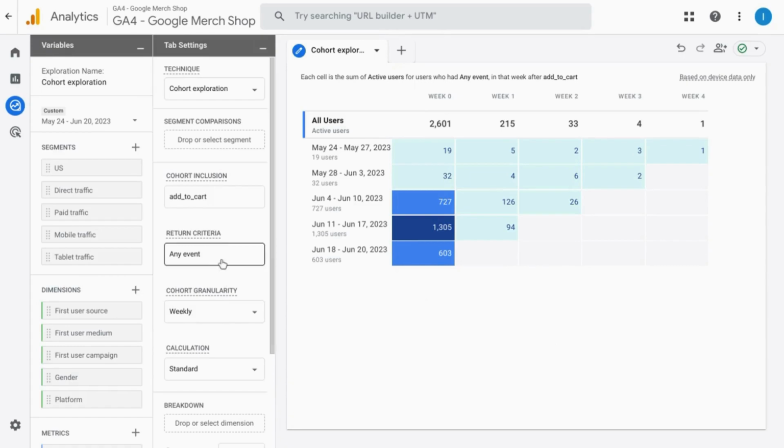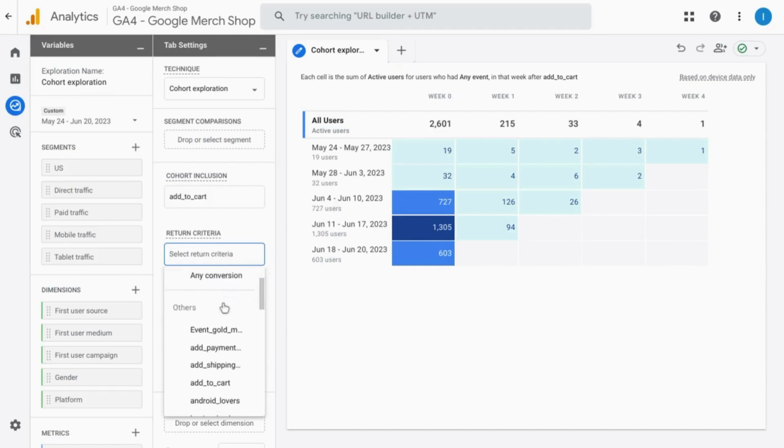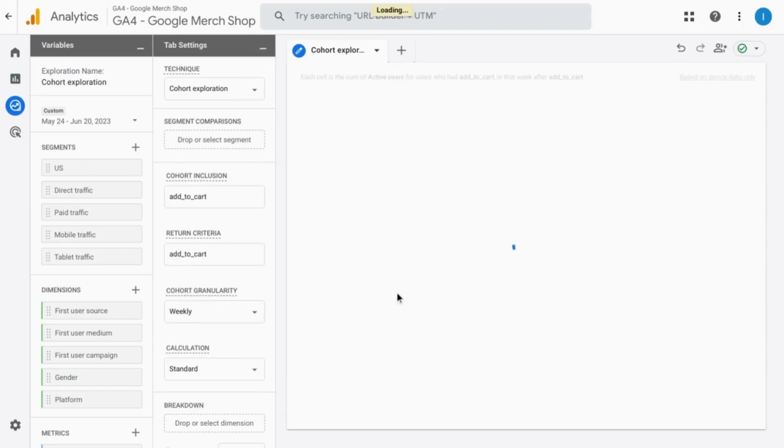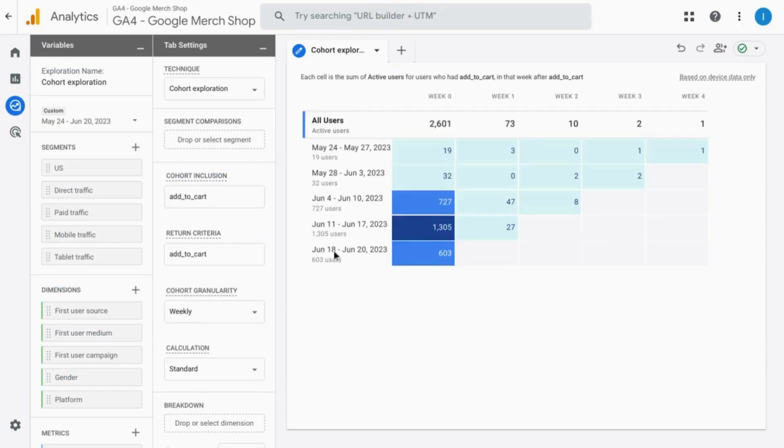And then for the return criteria, you can also specify what event you want to use, if it's another event or another add to cart event. You can specify the columns here. Right now it's set to weekly, but you can also set to daily or monthly.